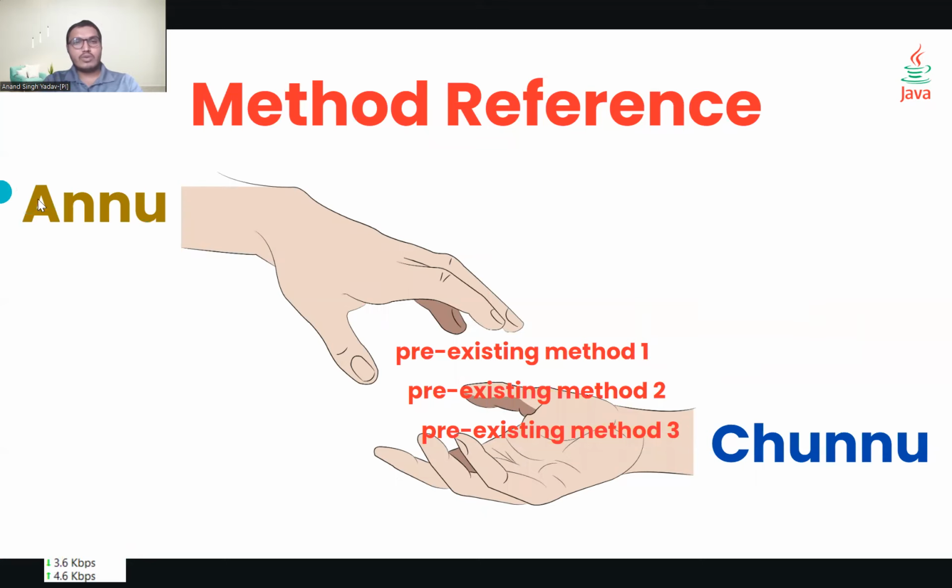So Annu is saying, don't worry, Chunnu, I have already implemented this functionality. You can take the help of my implementation, right? Annu has some pre-existing method, and using that pre-existing method, Chunnu is getting his problem solved.